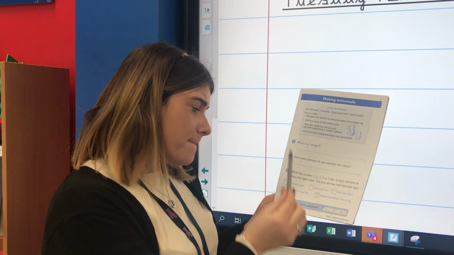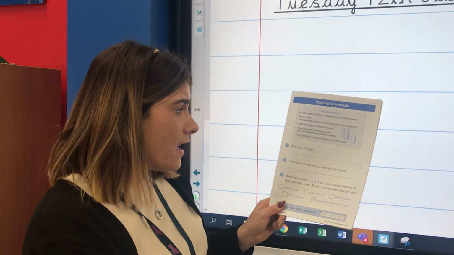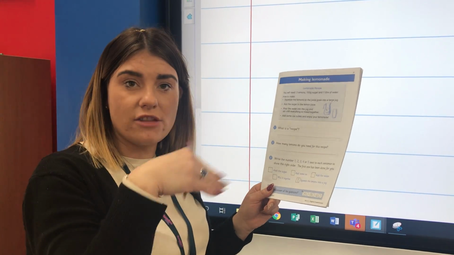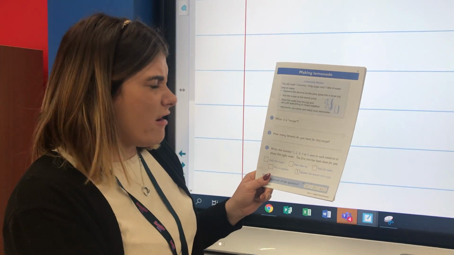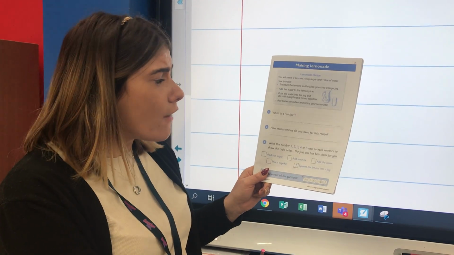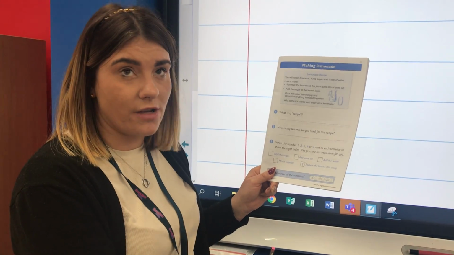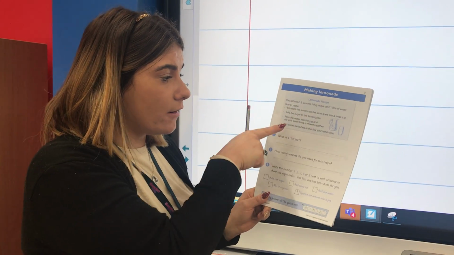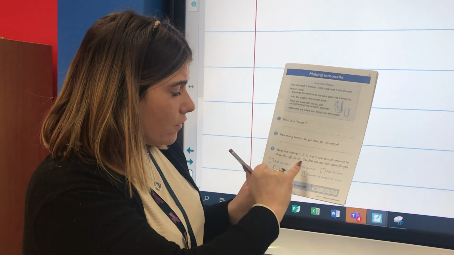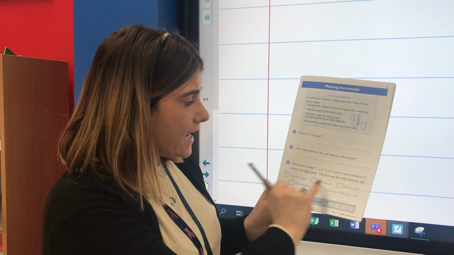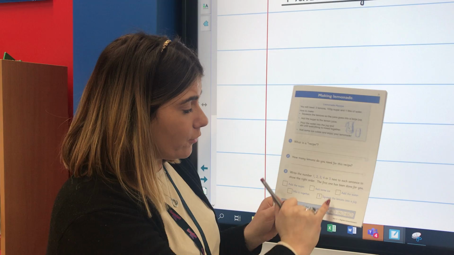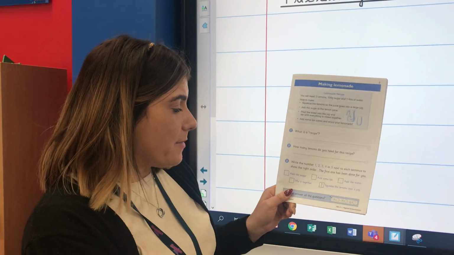Question number 3 is asking us to order the recipe, because it's really important if you're following a set of instructions or a recipe that you follow it in the right order. Just have a little chat with your grown-up. Why it might be a bad idea, or what might happen if you're not following a recipe or a set of instructions in the right order. If we were making the lemonade and we didn't follow the instructions in the right order, what could happen? So here we've got all the different stages of making a lemonade, and I want you to go back to the recipe and read each sentence and put it in the correct order of how we would make the lemonade.